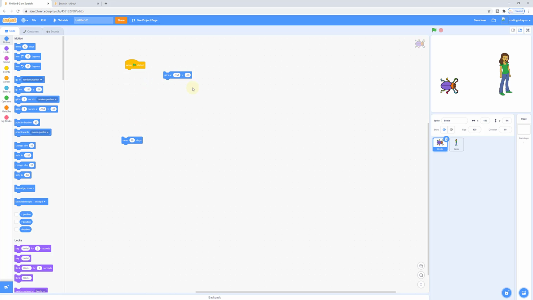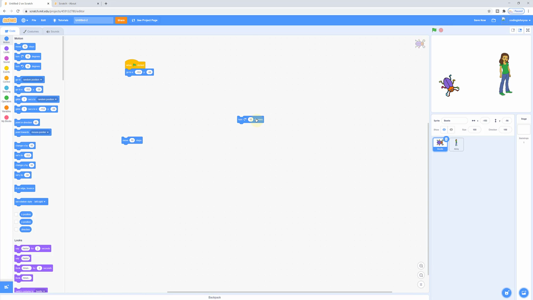So we don't want him to move yet. We want him to start here every single time, because this is going to be our animation. Also, we want him to be facing that way every time as well, because if he rotates, he will get out of sync. And I'll show you that right now.